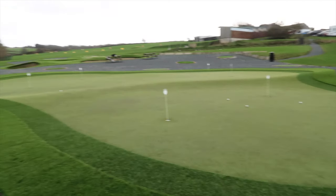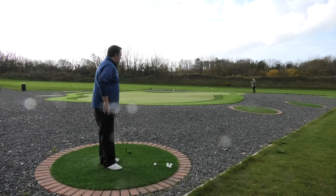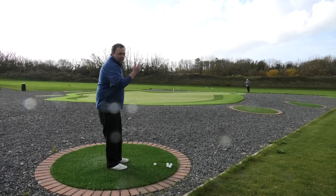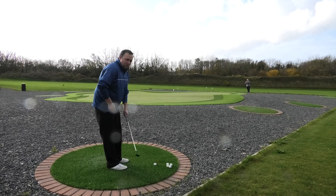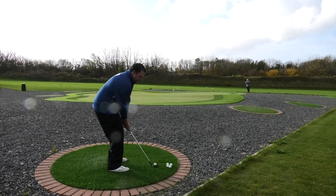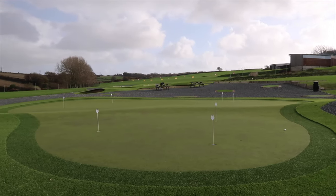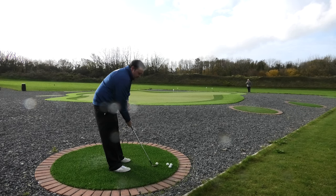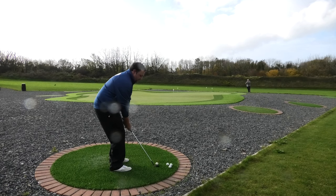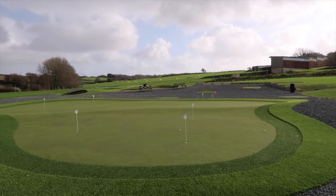That does feel very good. Hopefully you'll see the footage from John's camera over there - it's got a lot of grab on the greens, it's stopping very quickly. What we're going to do now is try to manipulate the face a little bit more open and just try to hit a slightly higher shot - see how it is when you're hitting the ball just opened up, see how the bounce works through the club, and try one of the flop shots. That's gone under - no issues at all. It is nice to be able to sort of manipulate that face, and the leading edge isn't coming up to hit the ball too high. I can quite easily slide the club underneath. That's stopping quite nicely, with a little bit of rollout.